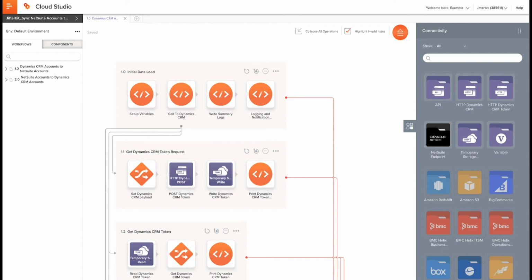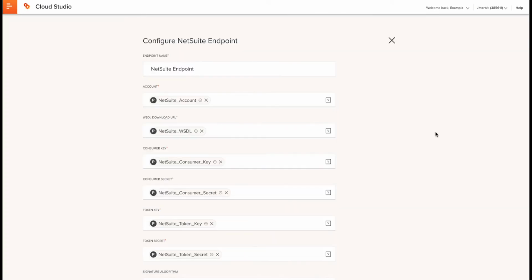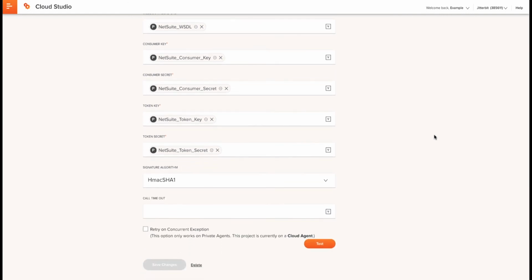First, I will check NetSuite to see if the connection is successful. To do this, I will double-click on the NetSuite connector and scroll down to the bottom where I see the button called Test. When that button is clicked, it will take all the variable settings I used in the last step to see if there is a successful connection to my specific NetSuite connector. If it was successful, I will see a green message saying Connection Success. If it was not successful, I will get an error message.